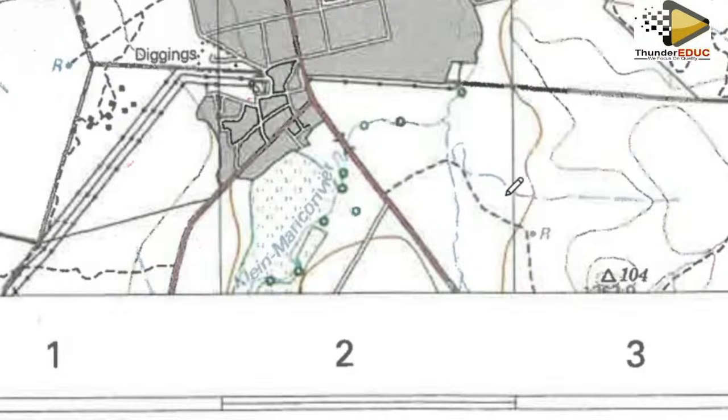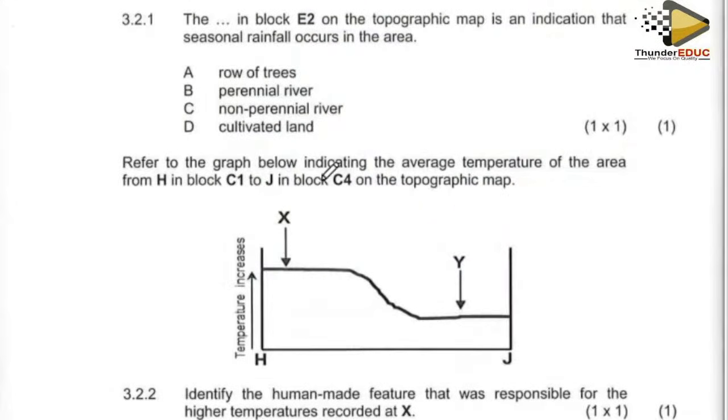Therefore, when you look at this topographic map, we go to E2. E2 is here. And when you check it here, what is the question? Which rivers do you see? You can see that these rivers are broken. And they gave us a guide to say it indicates seasonal rainfall. So which rivers indicate seasonal rainfall? Of course, it can't be rough trees. Okay. I mean, which indicator here is for seasonal rainfall? Rough trees is rough. Then your river is not seasonal, is rainfall throughout the year. Cultivated land is not answering that. The answer becomes C. Okay.